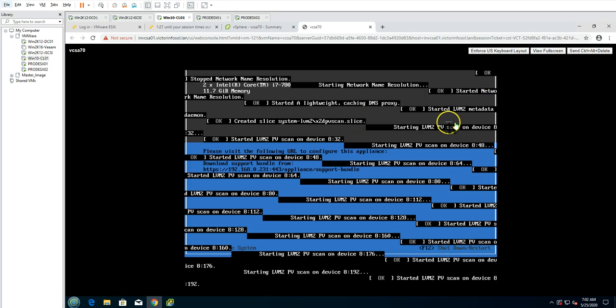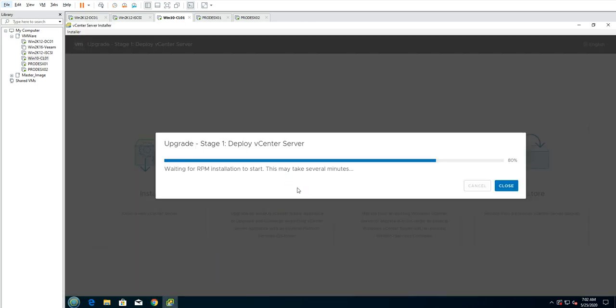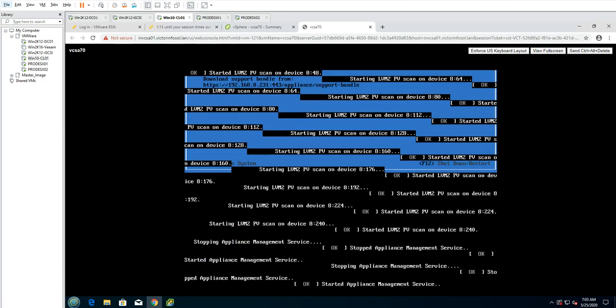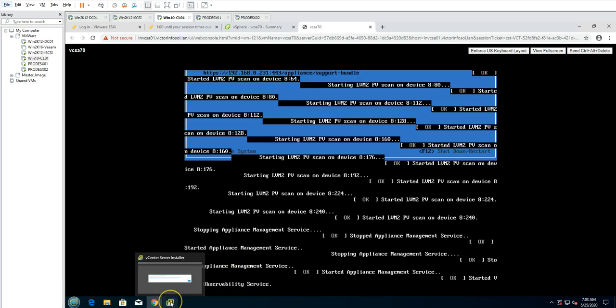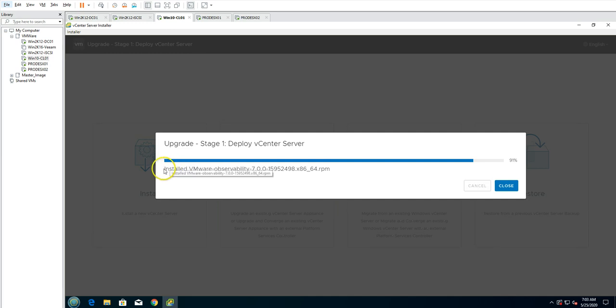You can see lots of things going on with the appliance itself, because it's running some configurations at the back end, which we gave during the deployment task. So it's going to configure all those settings in the appliance. Now you can see it's starting the appliance services, and it has also taken the temporary IP address which we provided. So it's doing the post installation tasks. Now you can see VMware appliances are being installed, and it's 91% finished.